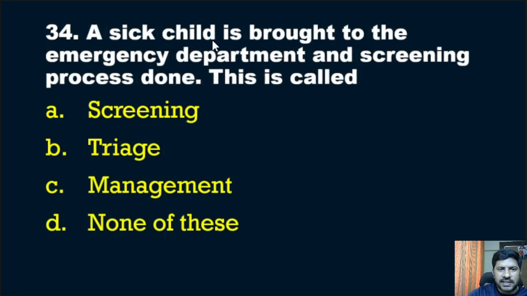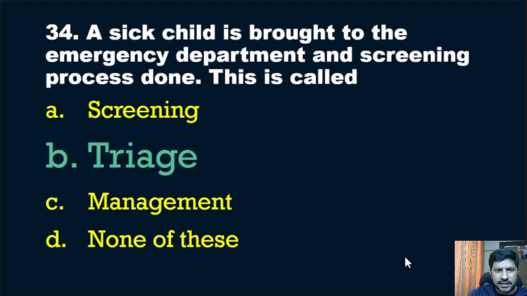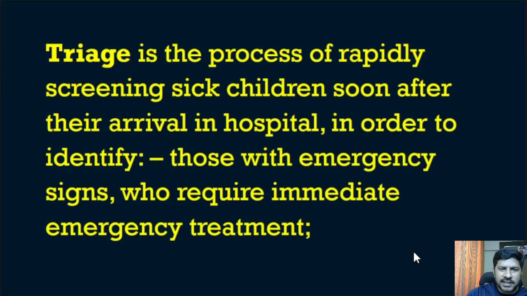Next question, a sick child is brought to the emergency department and a screening process is done. This is called screening, triage, management, none of this. Correct answer, triage. Triage is the process of rapidly screening sick children soon after their arrival in hospital, in order to identify those with emergency signs who require immediate emergency treatment.